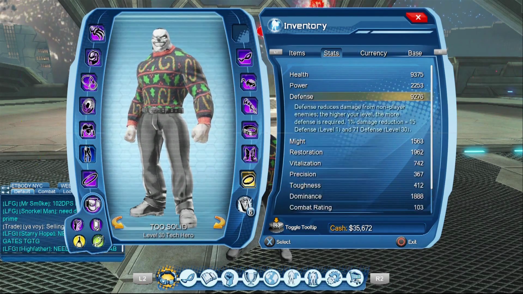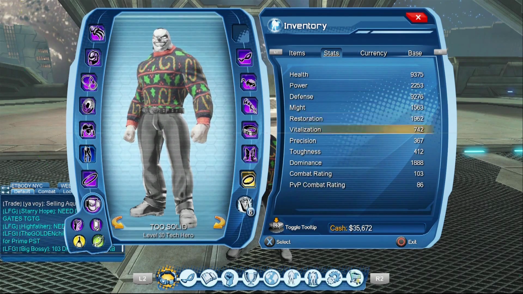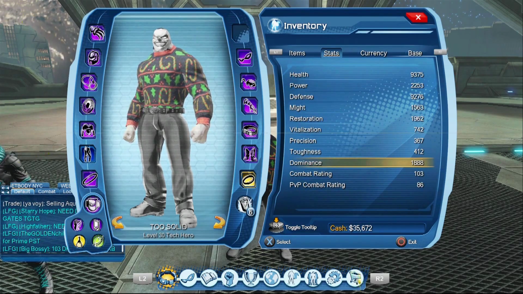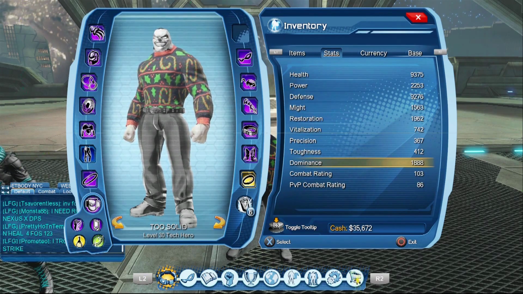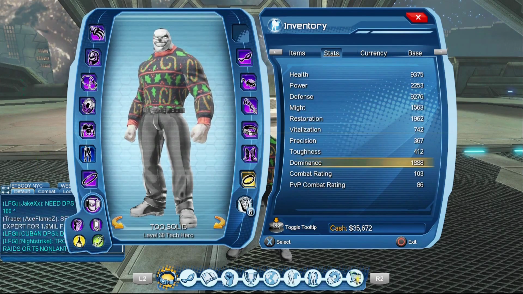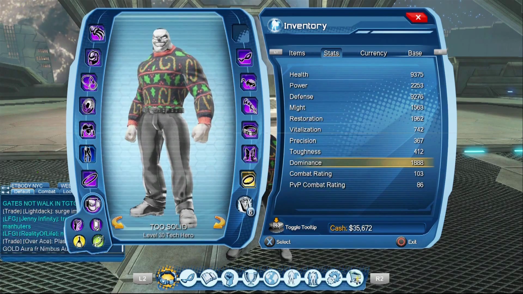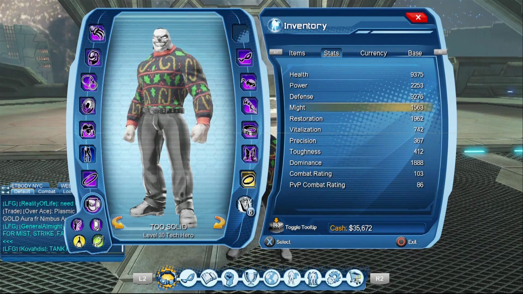Basically, 15 defense equals 1% damage reduction. So if I have 1887, 1888 dom, and when I use my move, it gets added to my defense. I don't want to do the math right now, but you divide that by 15, and whatever that percentage is is going to be added on to your defense.